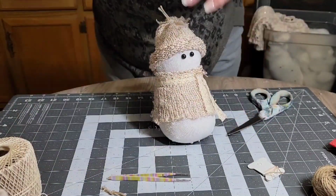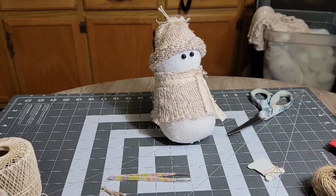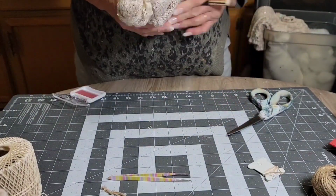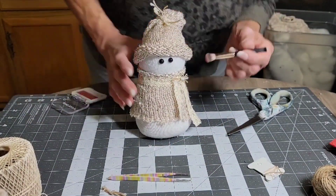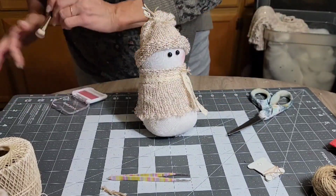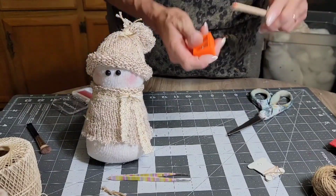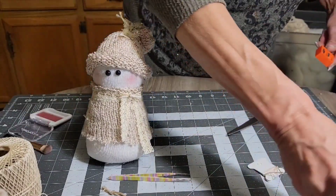Now I'm going to take some blush, and I am going to just blush the cheeks. Sometimes, if you're using, mine is kind of dark, so you can tap off the excess first and then blush on your cheeks. And you can get blush at the Dollar Tree.